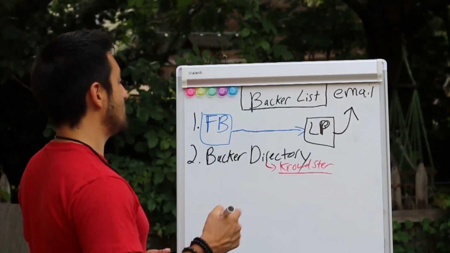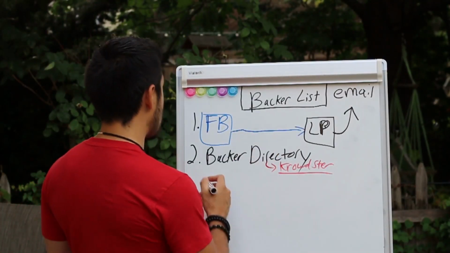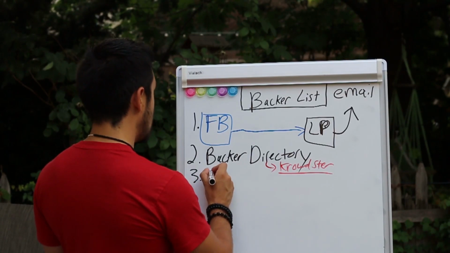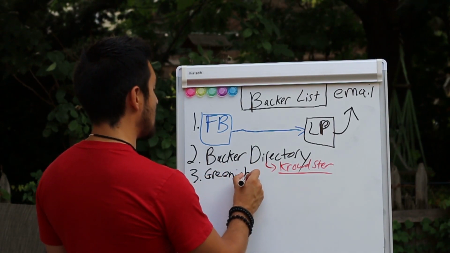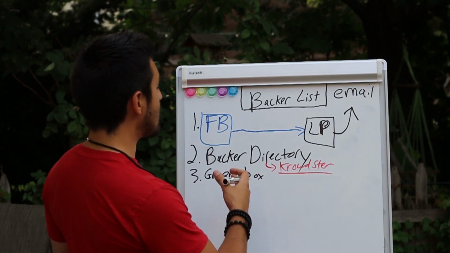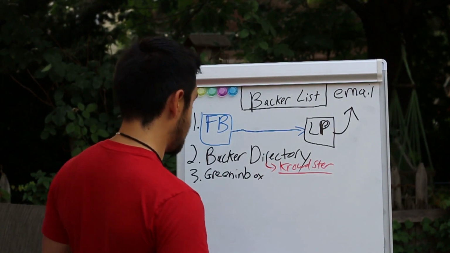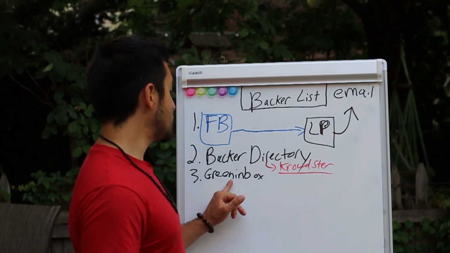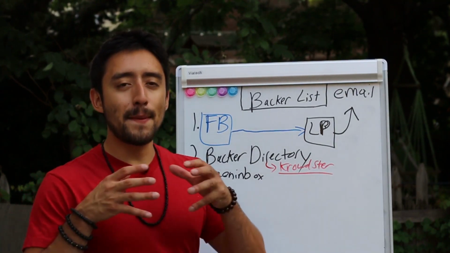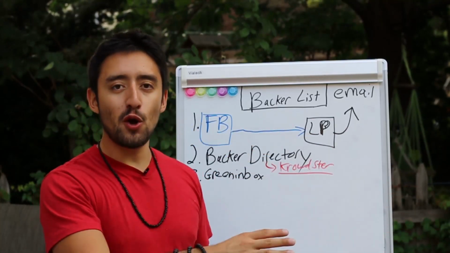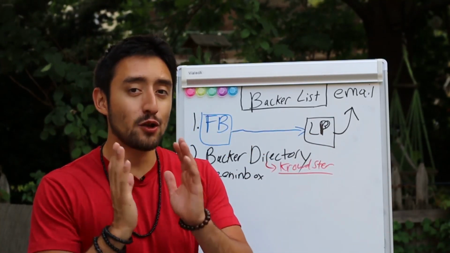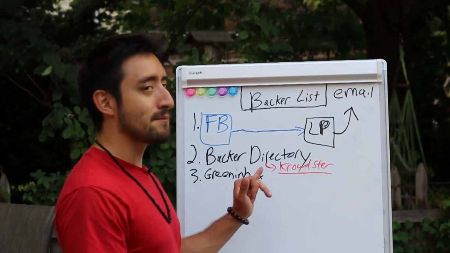Your third option when you're trying to create a backer list is to use a tool like Green Inbox. So Green Inbox, this is kind of a nifty little tool. Basically, these guys got started when I first got into the industry back in 2012, and they initially started as a way to send a message to your Facebook contacts. So you have a bunch of contacts on Facebook, and you want to let them know that you're running this new campaign, you want to send them a tailored message, you would use Green Inbox for this.